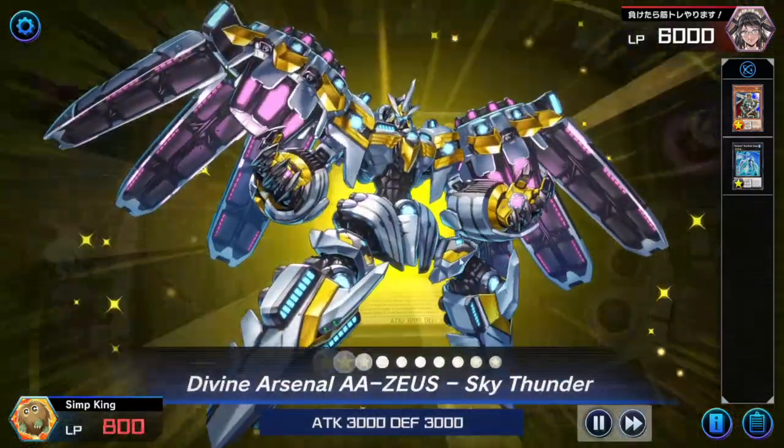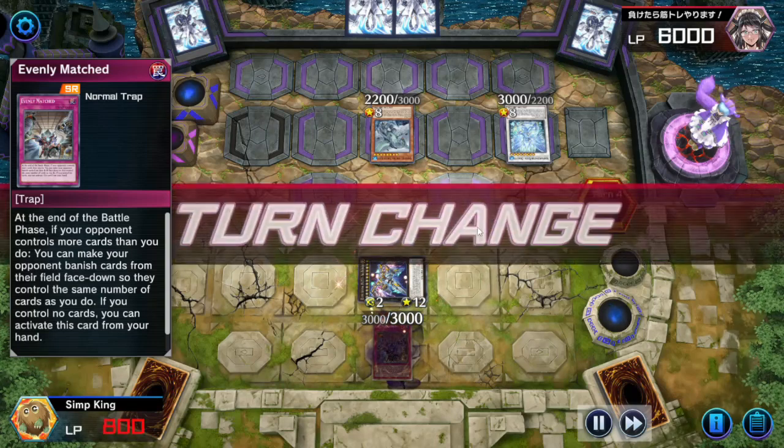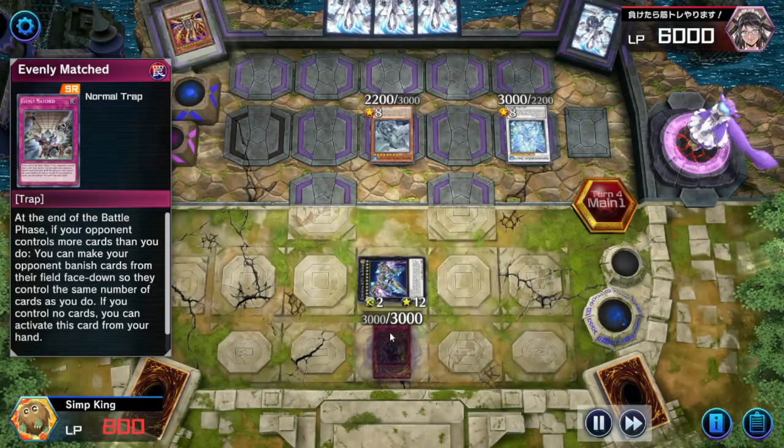Super summon the Zeus. Again, we could have done this with Jared Beansman. Set an Evenly Matched. Pass turn. There was no reason to set this. We probably should have left it in hand, to be honest.